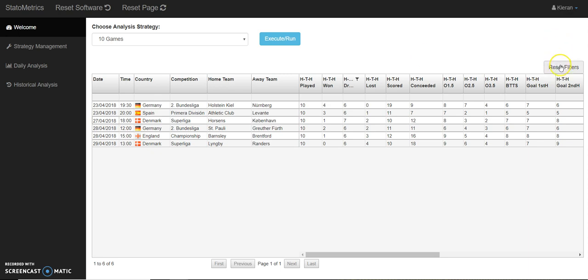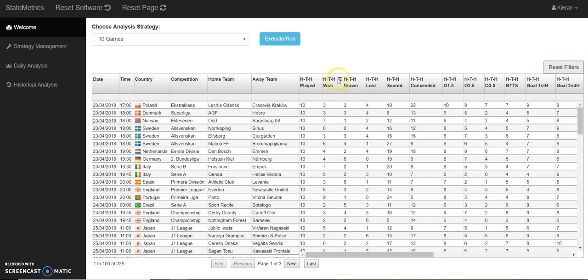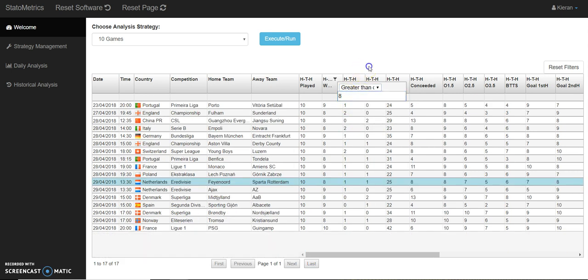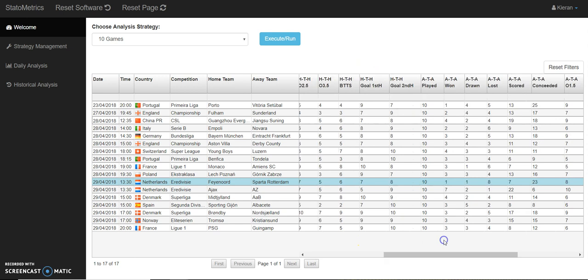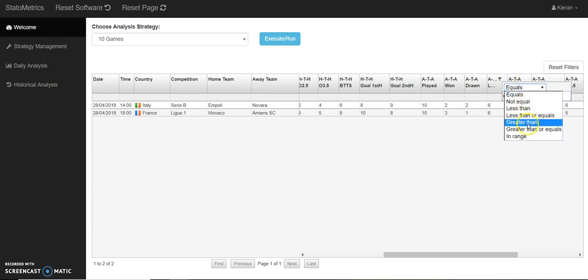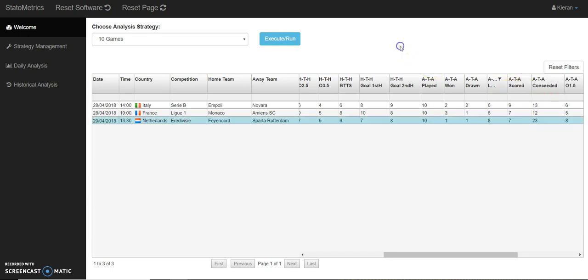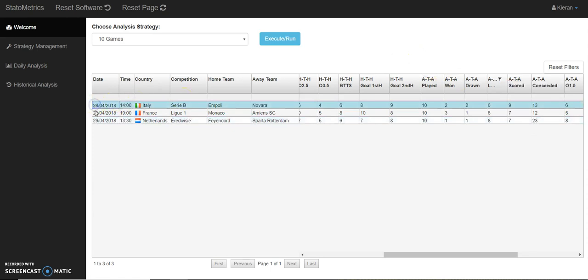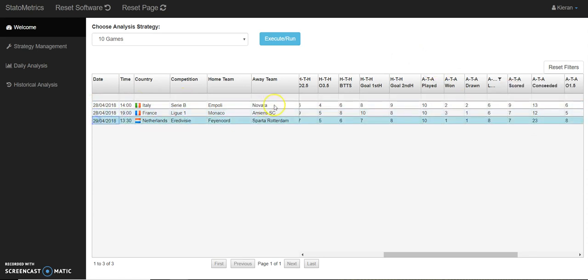So I'll just quickly run that again by pressing reset filters, and I'll press equals greater than or equals 7, or let's go for 8. And teams that have lost, let's say 6, greater than or equal 6. These 3 games could definitely be potential bets for me, depending on odds, etc., with a home win.